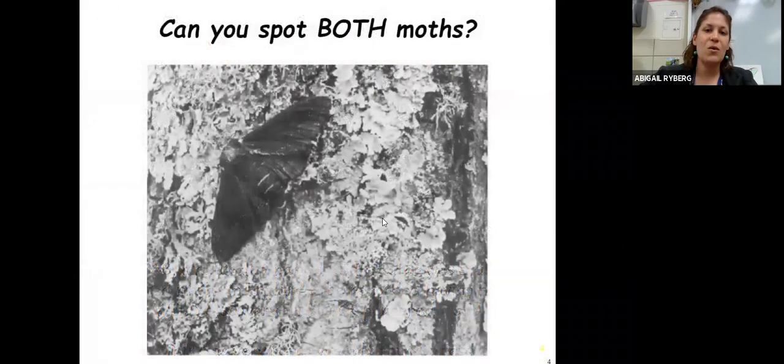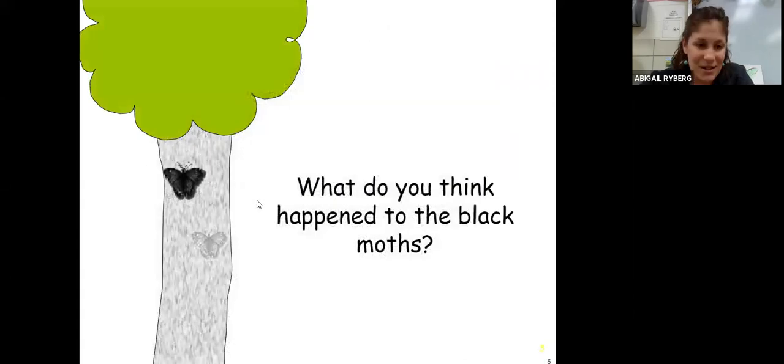Here's a real image of these moths, and you can see on this image there's a peppered and a black. The black is really obvious on this tree that's covered with lichen, which is what we call that growth. And the peppered one is right here, if you can kind of see it. The peppered moth is perfectly camouflaged for the trees in the forest where it lives that are covered with this lichen growth. So here you can see the peppered moth and the rare black moth on the tree bark.